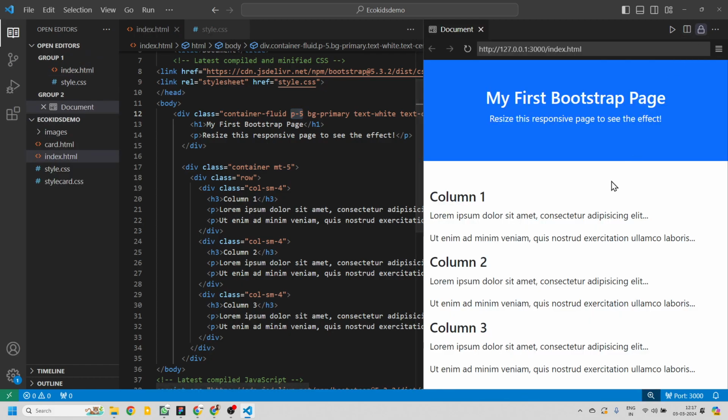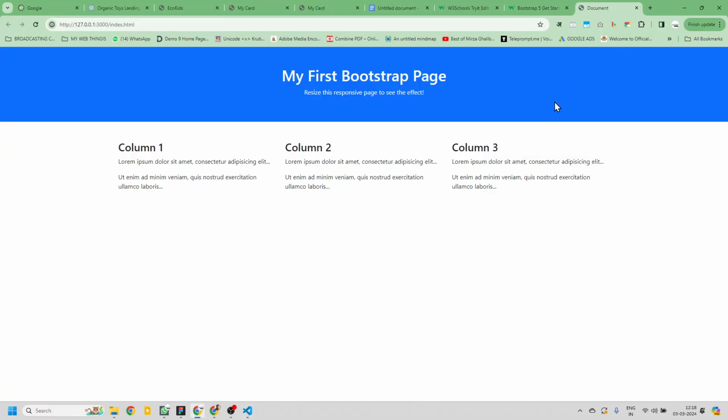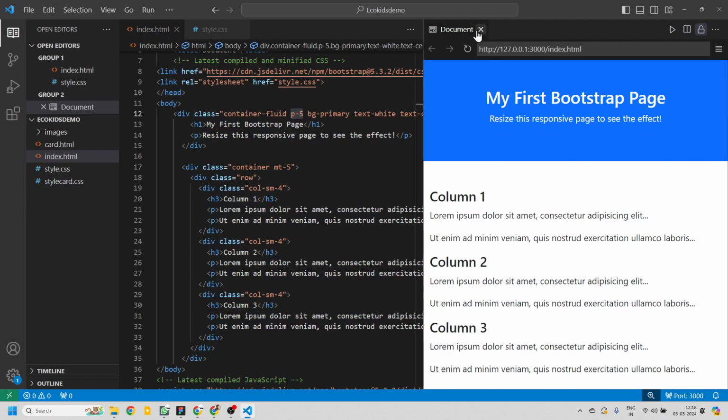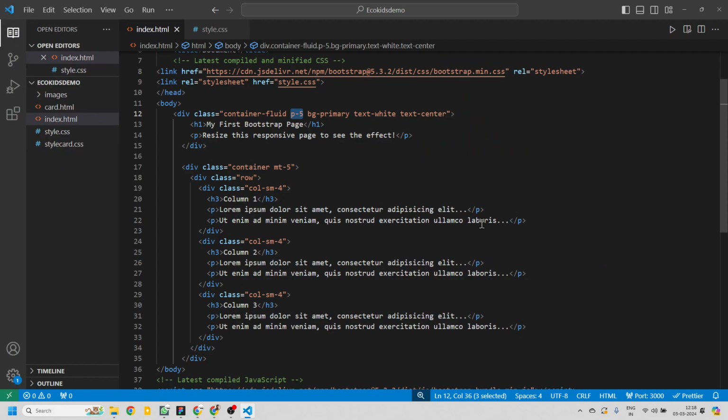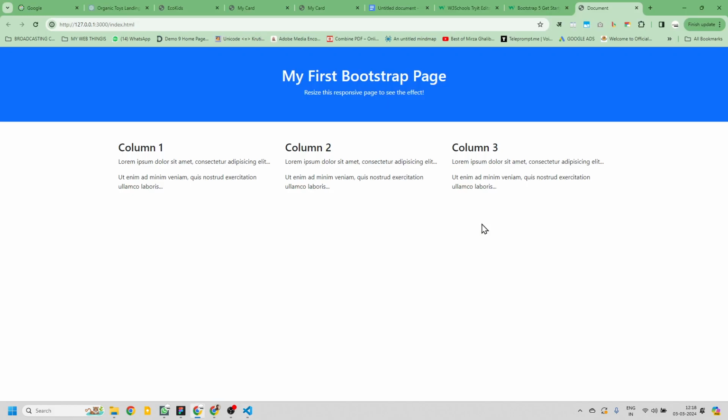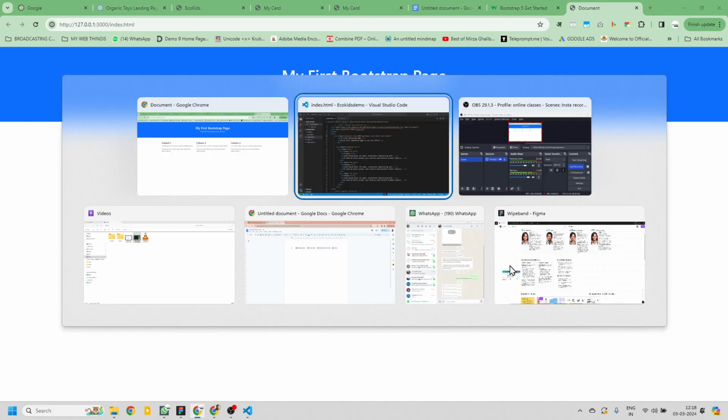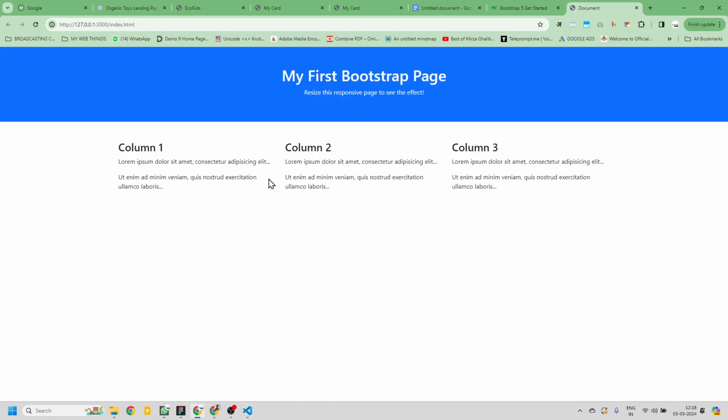So let's click on the preview and then open this page in the browser. And I'm going to close this preview. I'm using Alt Tab, by the way, to switch between the pages fast. So this is how it looks. The code we have copied is actually rendering this in the browser.